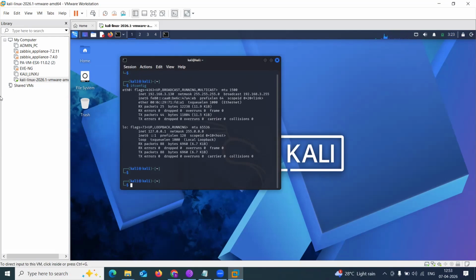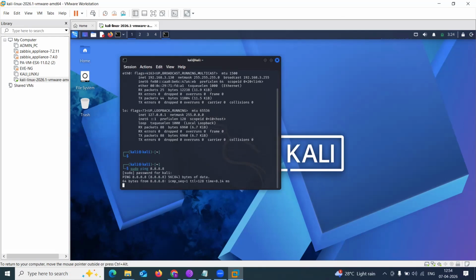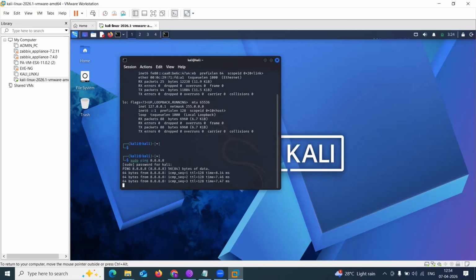You can see you're at a dollar sign, which means you're not in root access. If you want to ping anything, you have to use a sudo command, sudo ping 8.8.8.8, to add privilege. Now you have to give a password. It was Kali, and I'm able to reach the internet.